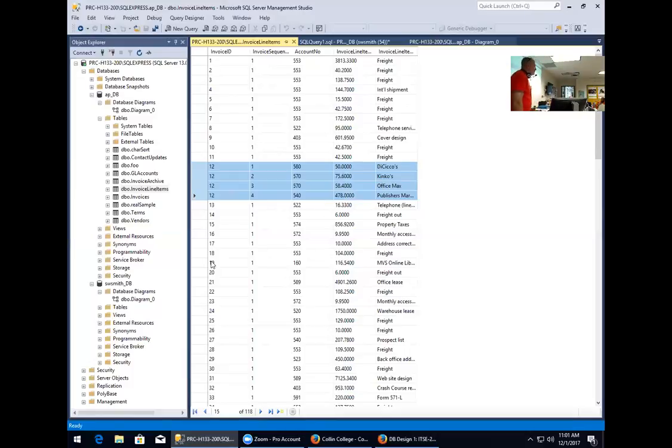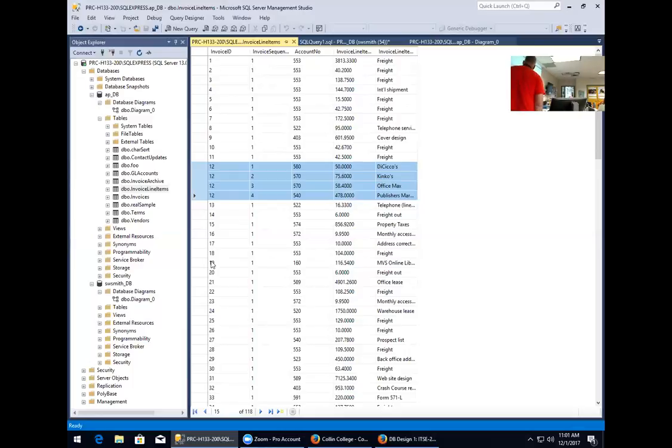Okay. In other words, the invoice sequence number doesn't have to start at 1 for each invoice. Suppose the invoice sequence number were a unique identity, meaning the first one is 1, 2, 3, 4, 5, 6. And then when we get to invoice 11, it'd be 11, and then 12 would be 12, and 12, 2 would be 13, 14, 15, 16. Is there anything special about the invoice number and the invoice sequence that has to be the same?